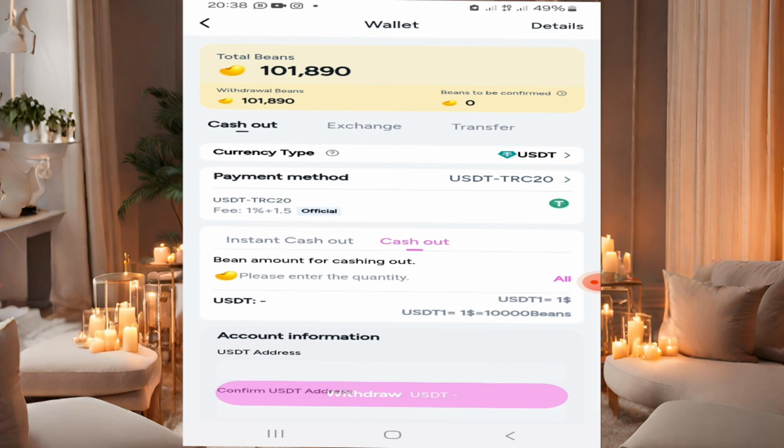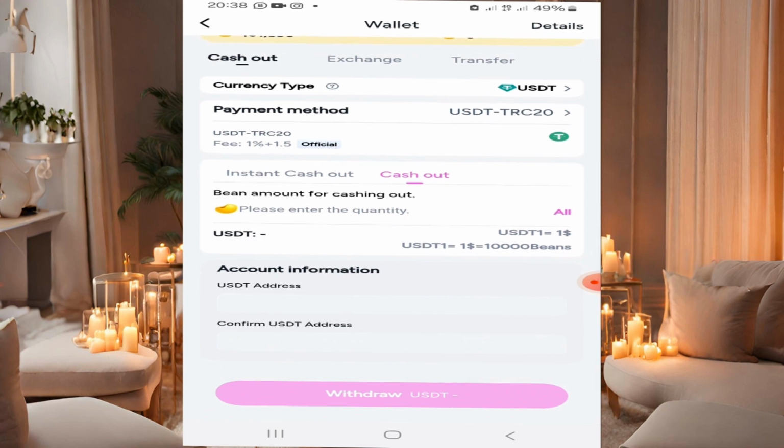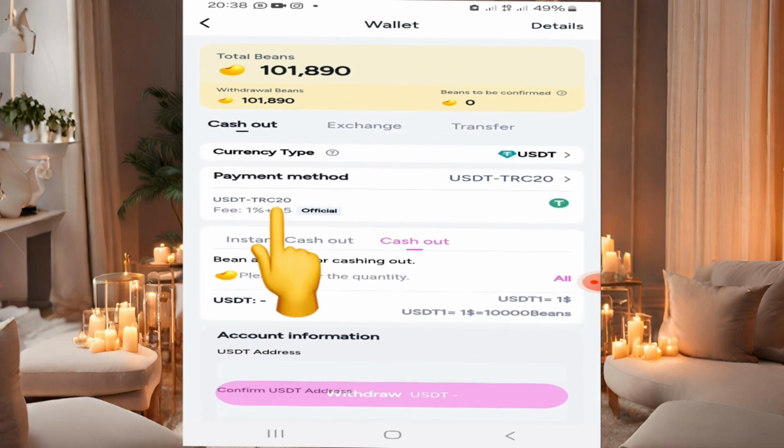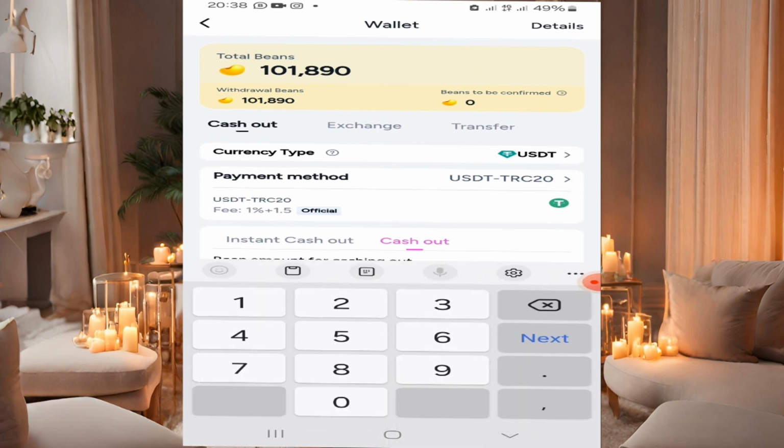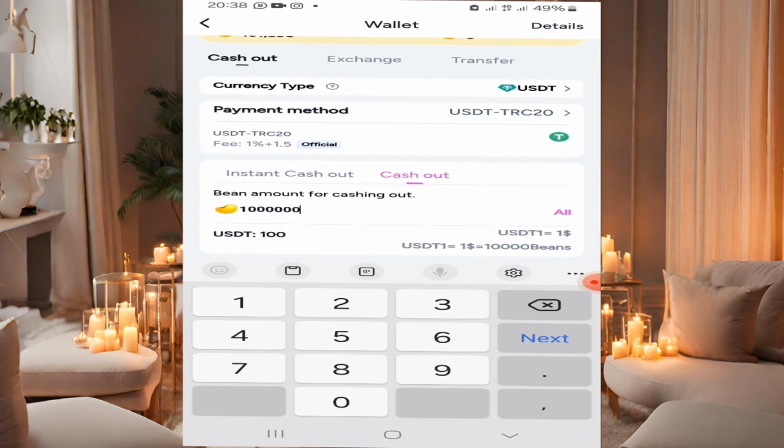Here, what you need to do is you swipe up and then punch in the amount of beans that you want to cash out. So here we want to cash out 100,000. That's 100,000.